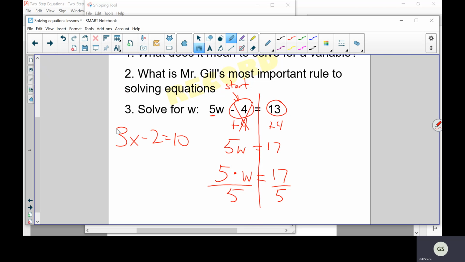I got a few people that are doing that. Eventually, every answer is going to be a fraction or a decimal number, and you're not going to be able to do those. You're going to get off to a good start on equations, but then you're eventually not going to do so well because I'm going to change how difficult the answers are. So make sure you know how to follow the steps.